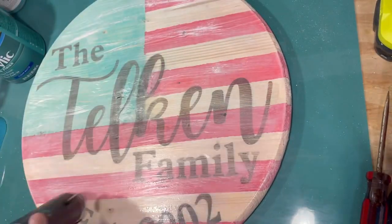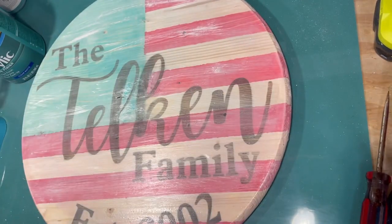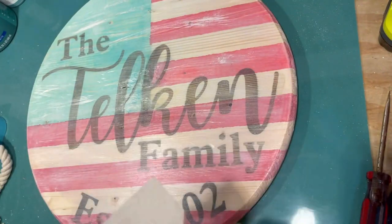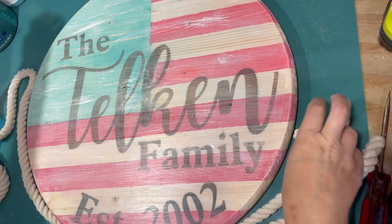Now, when I was looking at this sign, I'm thinking, am I done? Is there more? Do I need something? So I took it to my husband. He says, you need a rope around it. And I'm like, no, I don't need a rope around it. And then I'm like, oh, wait, I do need a rope around it.